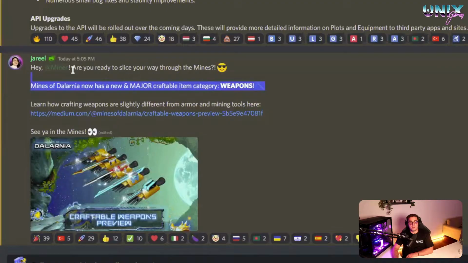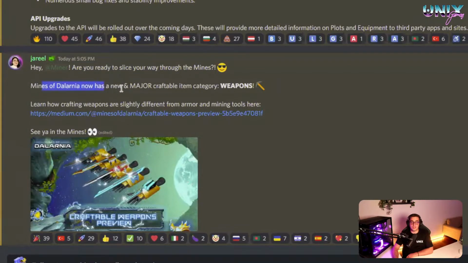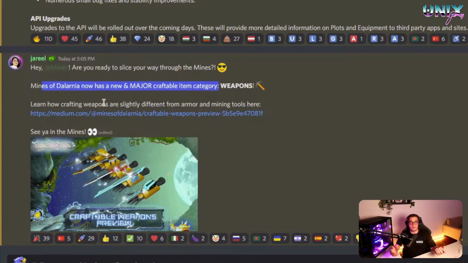Now, a few minutes ago, they literally posted it on the Discord: "Hey, miner, are you ready to slice your way through the mines? Mines of Dalarnia now has a new and major craftable item category called weapons." So we knew that we could craft pickaxes, armor, and also capsules. Now we can also craft literally the weapon that you use with your right click. And man, I'm hyped for this. I love it. More customization, more things that you can do. They will have aspects to it.